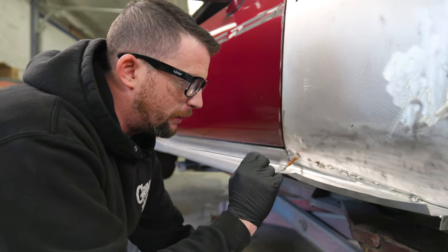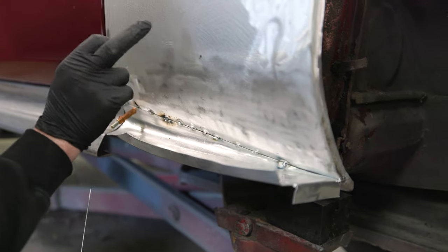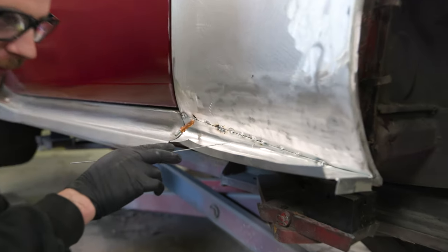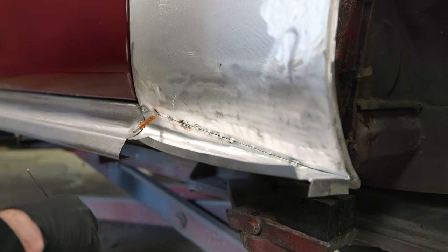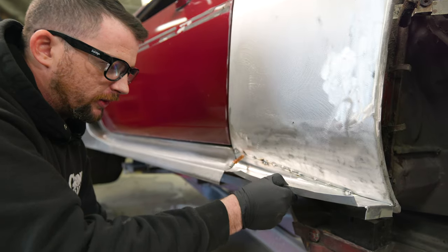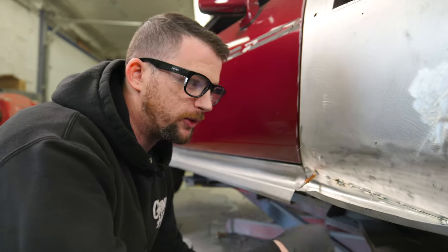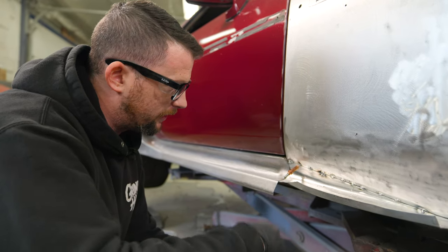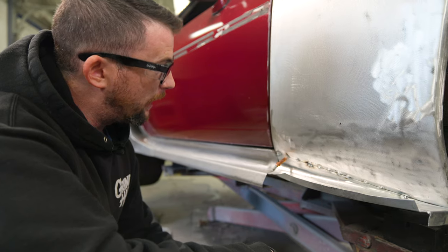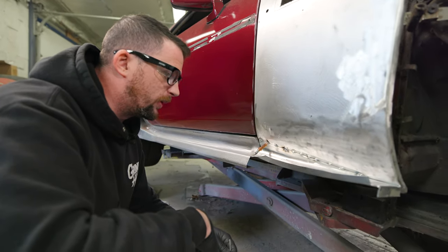The goal here was just to get this all tacked up, and it's really tough. I'm taking the edge of really thin aluminum and welding it to thin aluminum, which needs way more heat for penetration — which then just destroys the edge. I had to put the heat into the base fender itself and kind of flick it into the edge of the new piece, and I think it actually turned out pretty decent. I'm going to grind these tacks flush. What's going to happen is we'll use some fiberglass to hide the seam when the fender's finished — there's no point in running a solid bead where I don't really need it, especially with the extra pain involved. I'm actually overall pretty happy with how it came out.